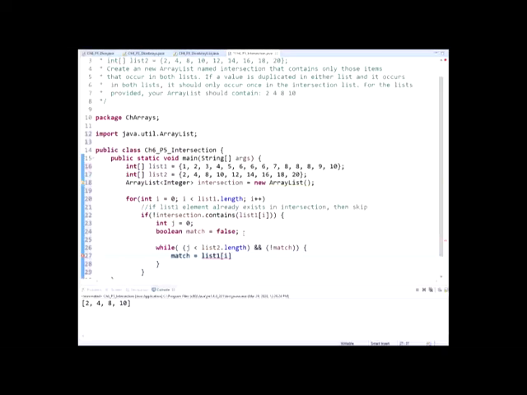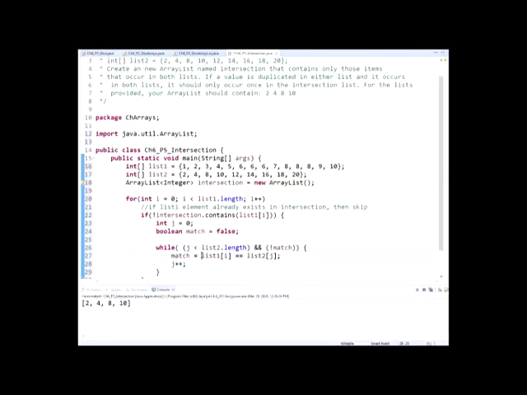Then we give a value to match, which is equal to list 1 i, because remember that we're using i to loop through list 1, equals list 2 j, because j is the variable we're using to loop through list 2.